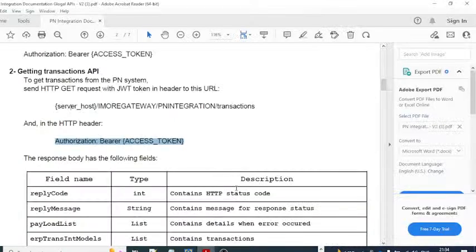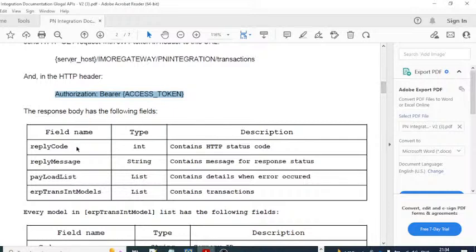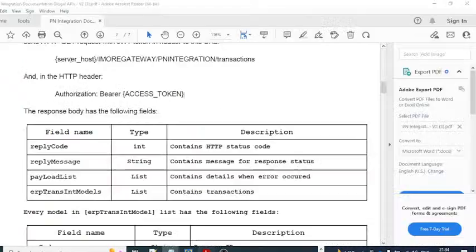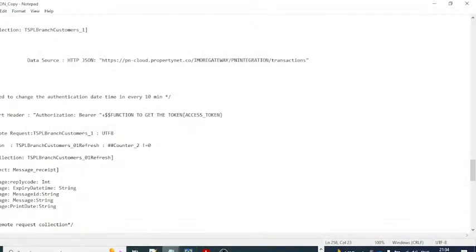Then on this, the response field is going to be reply code int. So storage reply code, and this is int. Then reply message string, reply message string.